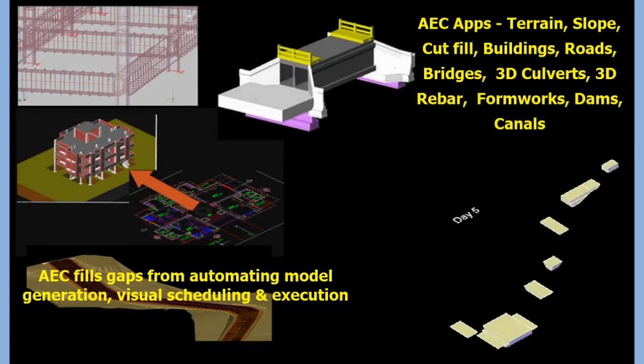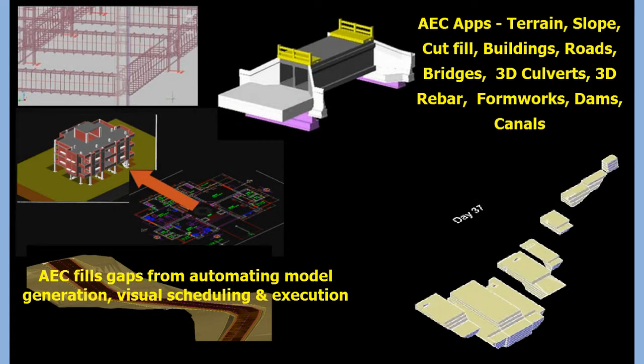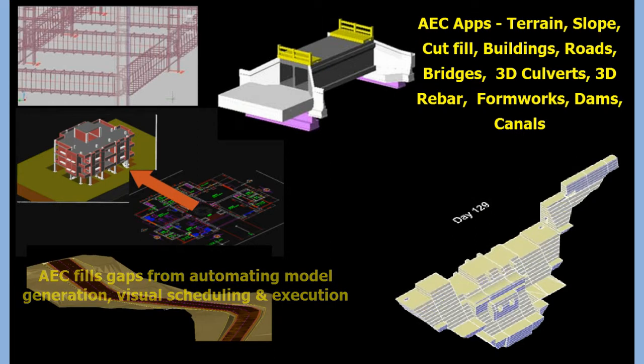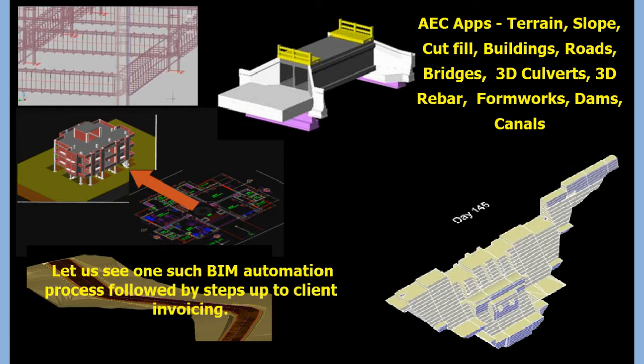These models can be integrated to AEC ERP using a data exchangeable format or Excel. To cater for several industry needs, AEC fills gaps from automating model generation, precise budgeting, visual scheduling, periodical planning and execution, while assigning enterprise resources effectively. Let us see one such BIM automation process followed by steps up to client invoicing.